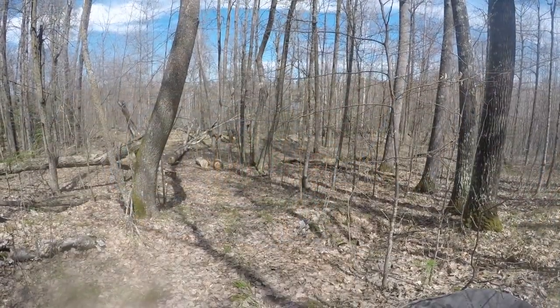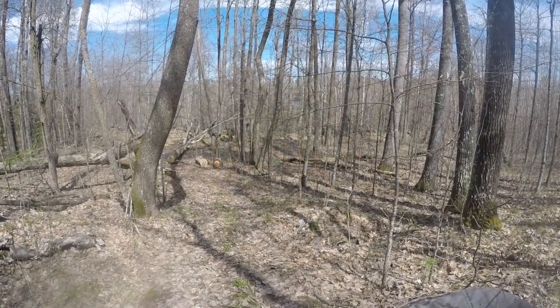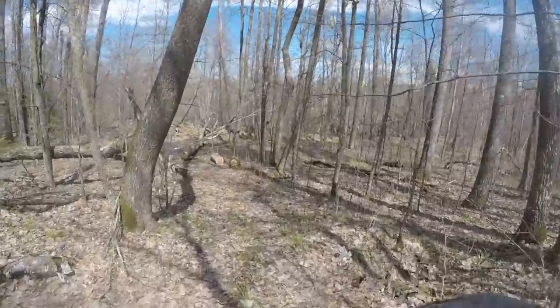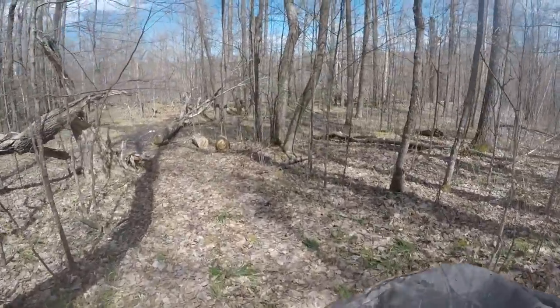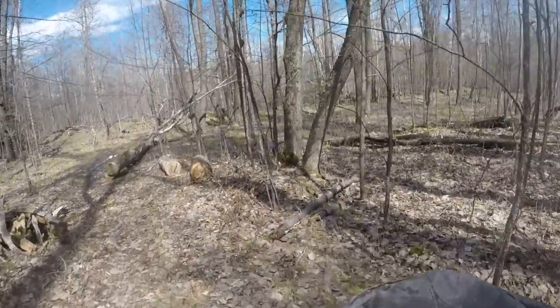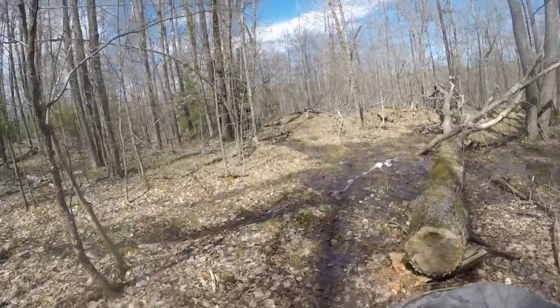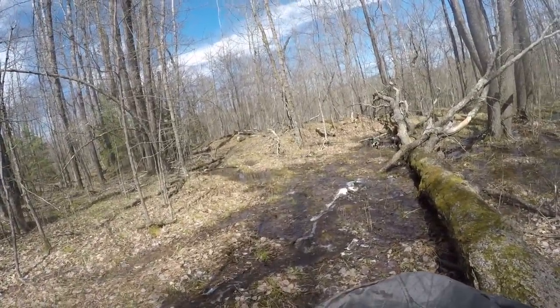Well, it looks like our intermittent creek is running down to the lake. Not running very fast though, for all that water up there.